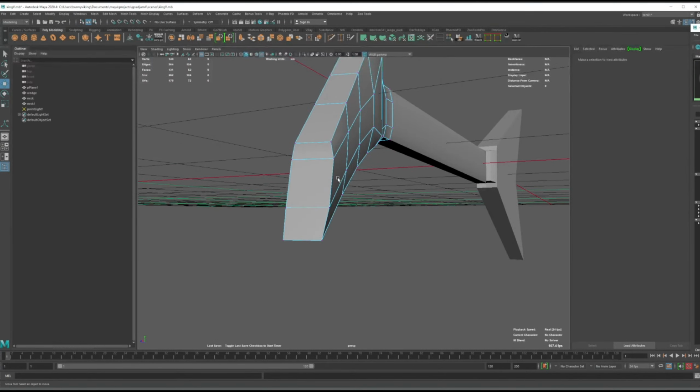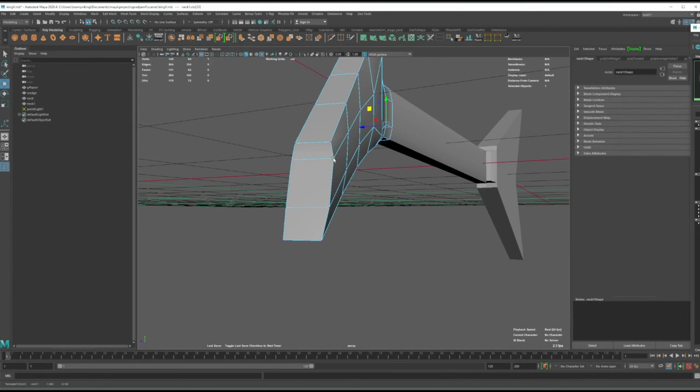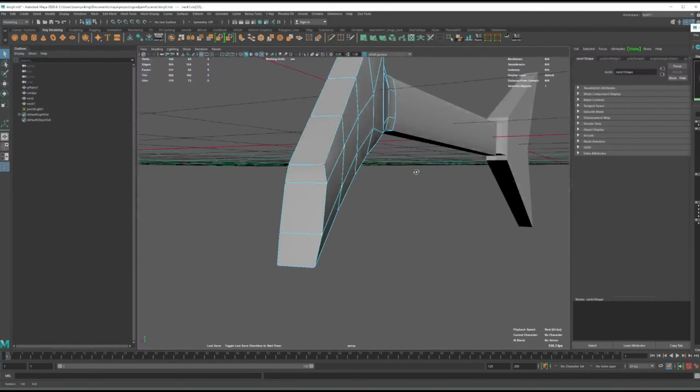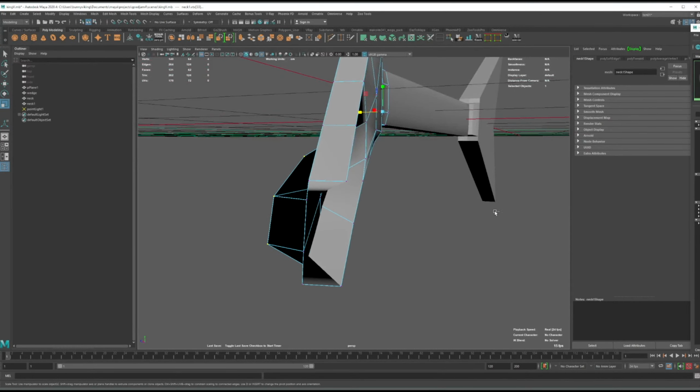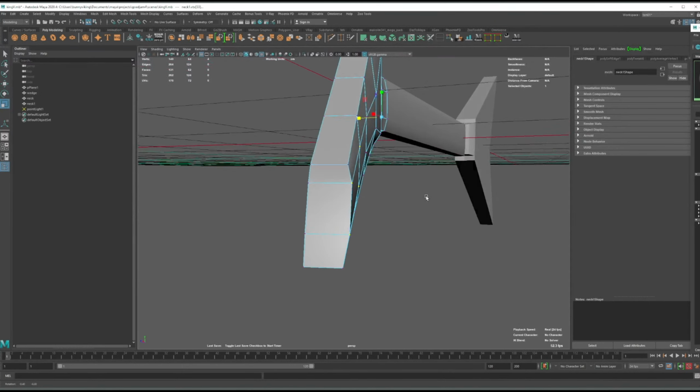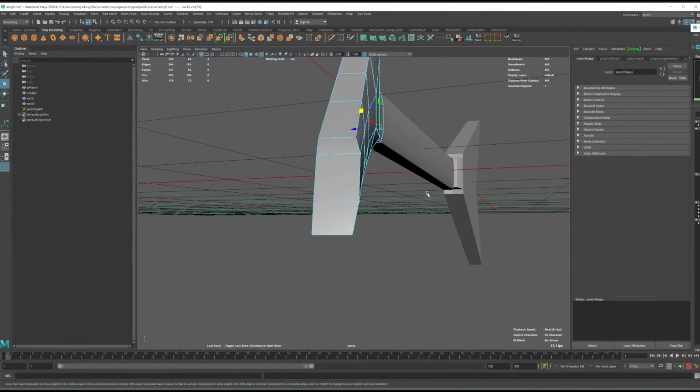Okay, we want these two. These two. Yeah, just those. So what I'm going to do is just make sure those are planar. Well, actually, planar's not going to work because we curved this back.